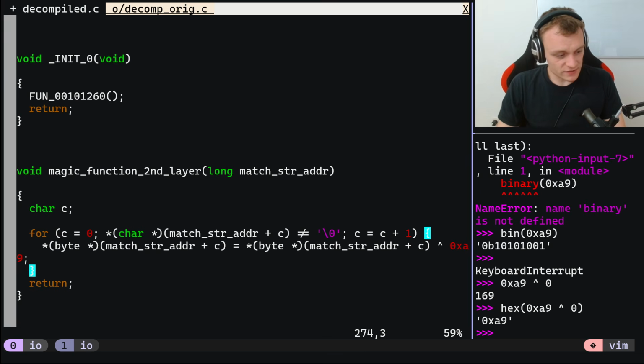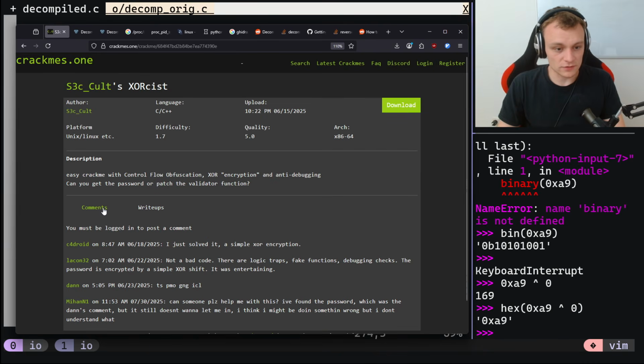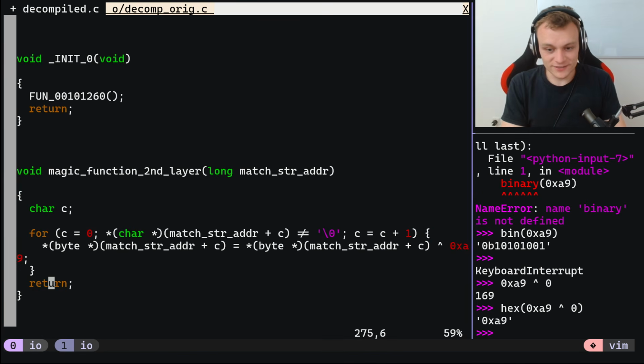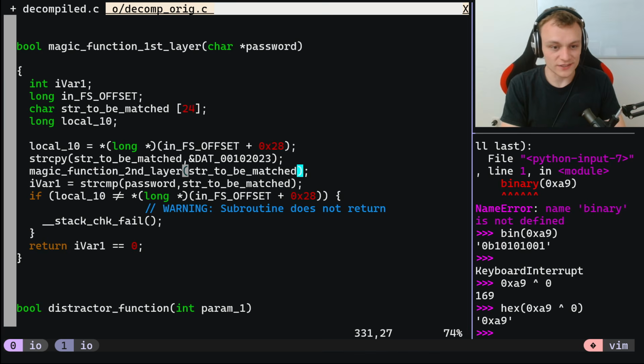Let's see, are there any hints on this side here? The password is encrypted by a simple XOR shift. Yeah, that is completely fine. But the problem is we don't know what is XOR shifted, because the password is stored at this data object.